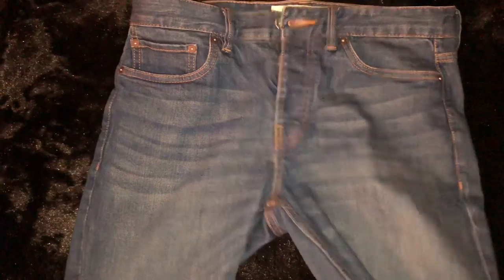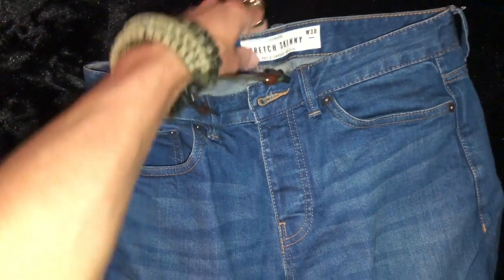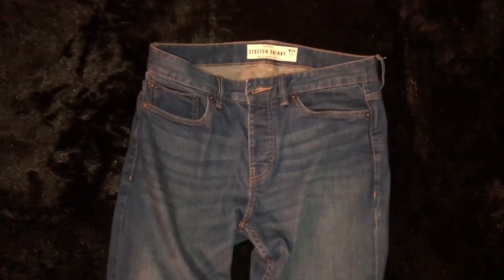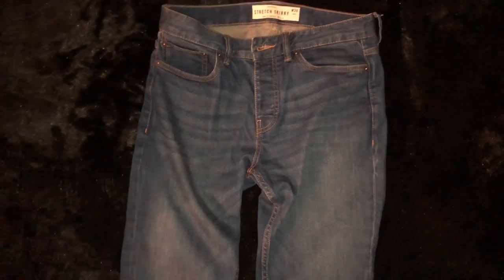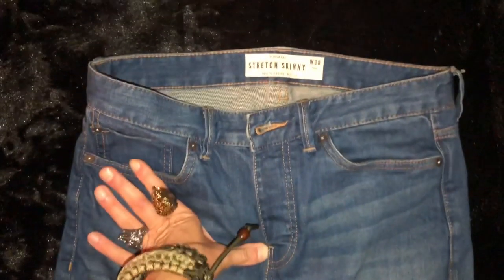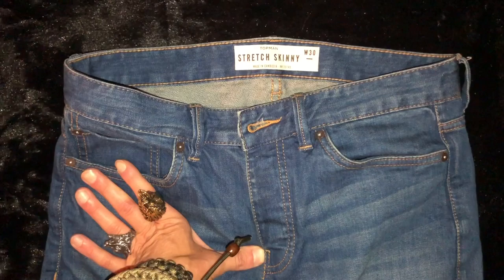I bought these shorts a while ago, if you can see. They are Top Man skinny stretch, and I bought these about 3 months ago, and I kind of forgot that I had them. But I was looking through my shorts the other day and I decided to try them on, and I really like them. I can say for sure these are definitely one of my favorite pair of shorts right now. So that was kind of an old purchase, but I just wore them the other day, so I figured it still kind of counts as new.